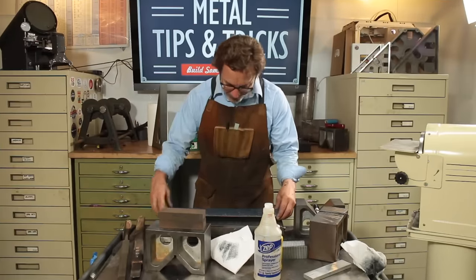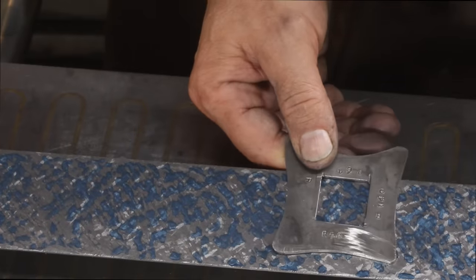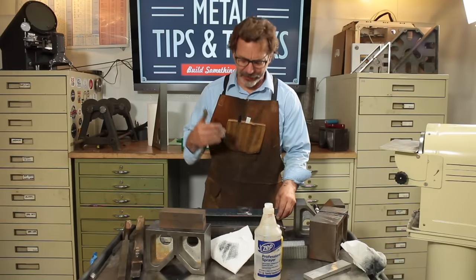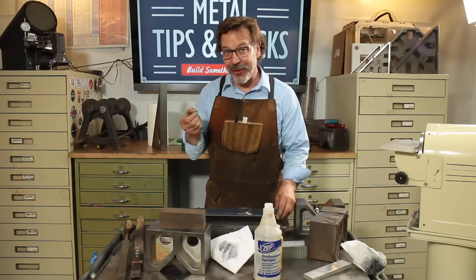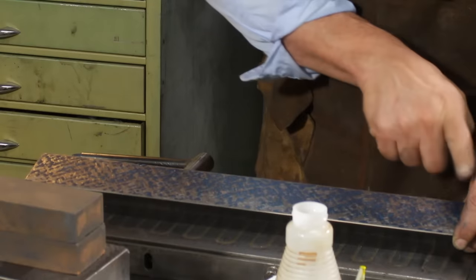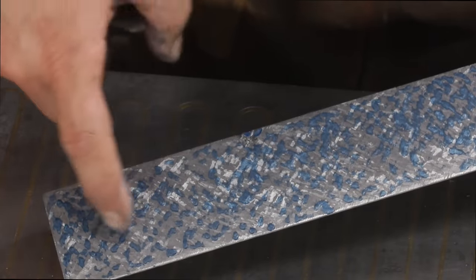So you guys get an idea of where we're at now. This is looking great. If I put this on here, we're sitting at about 15 points. The points are pretty large. So now what we're going to do is actually physically start cutting the points in half. When we're inking this up, this here is what I would call a medium ink. So it's not thick. If it was thick right now, it would cover this whole thing in blue. In medium, it looks like this. If I went thinner than this, we'd be looking more in this area here.